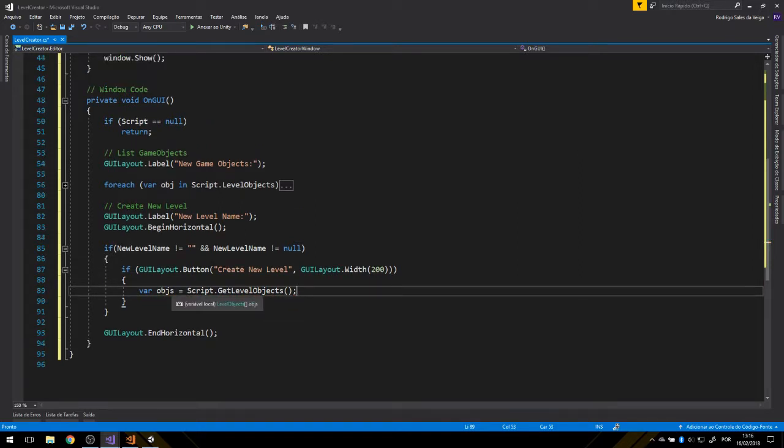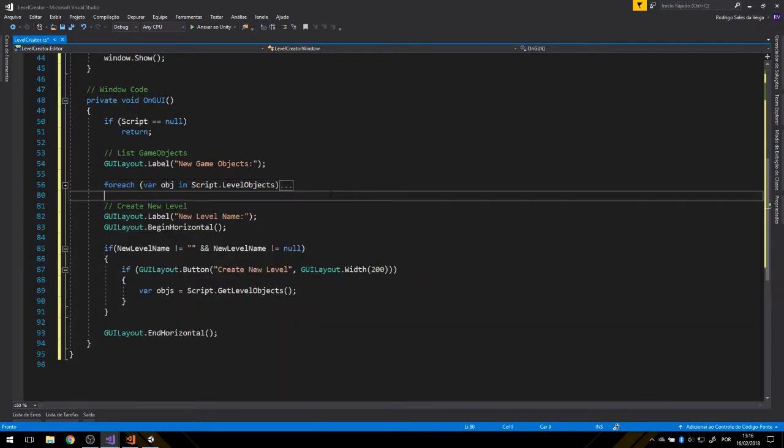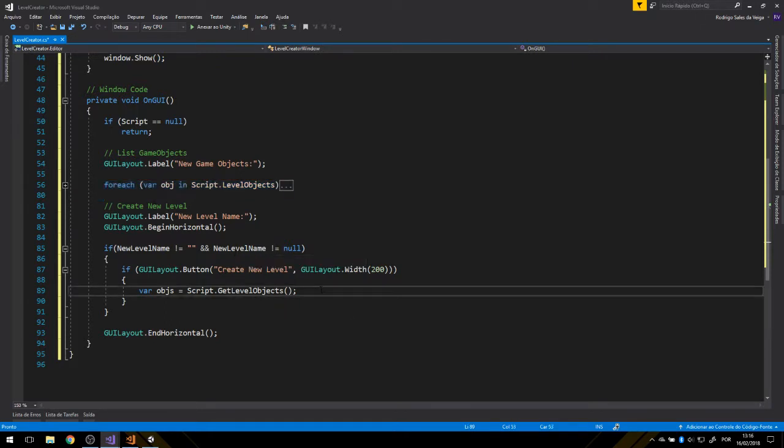Now we're using this function here. You may be asking yourself, why didn't we use the function here? Well, because this is just going to show our objects, right? If this thing is empty or null, this for loop is just going to skip. But here, it's going to try to do things. So it's going to create a new level. It's going to save a new level.